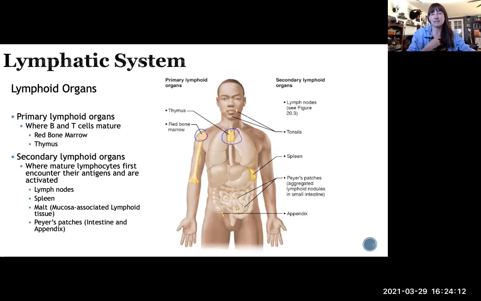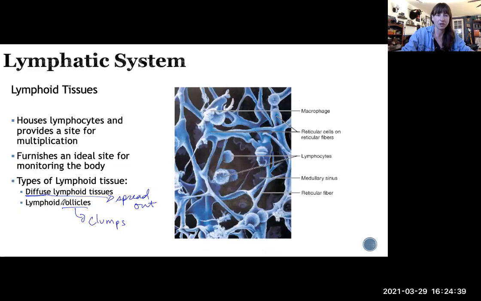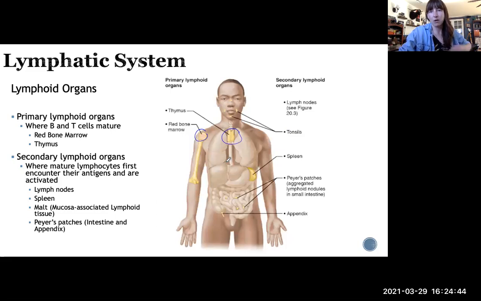And the thymus is right underneath your sternum, in front of your heart, generally speaking. Your B cells and T cells are born in the red bone marrow, where they're undifferentiated. The T cells migrate to the thymus for final maturation. The B cells will either mature here or move to some of these other lymphoid tissues, where after they have differentiated, they go and divide.